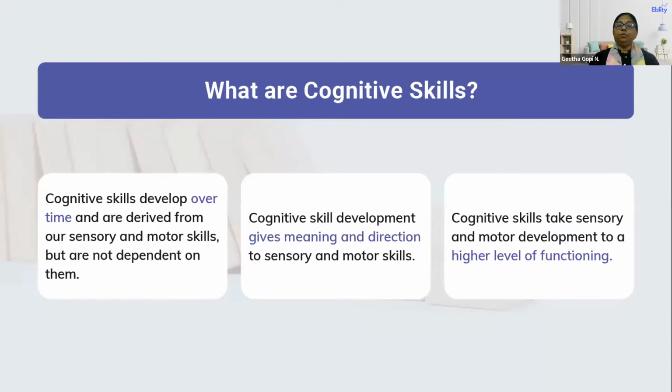Cognitive skills develop over time and are derived from sensory motor development, which happens in early childhood, right from birth onwards, especially the first 1.5 to say 3 years of development. Most of the sensory motor skills develop at a very fast rate during this time. And cognitive skills develop alongside it and as an offshoot of sensory motor development. Usually, sensory motor development forms the basis of all other skill developments. And it's the same with cognitive skill development as well.